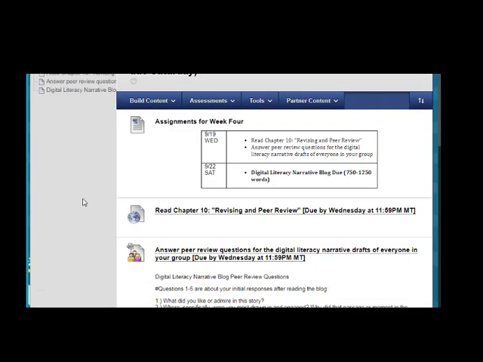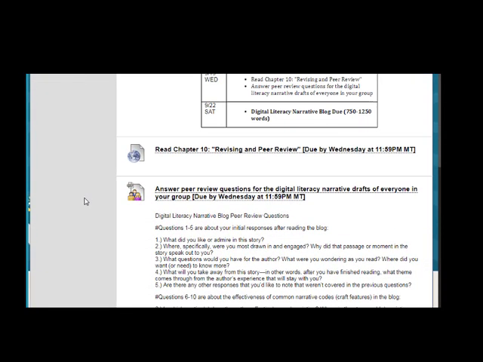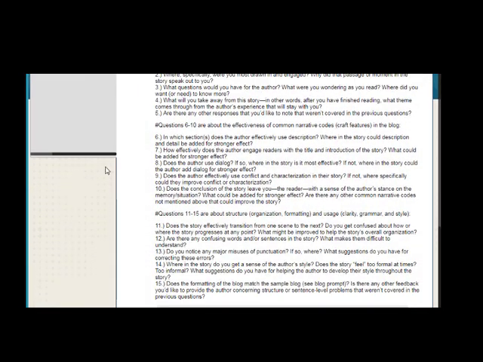So what we're going to do specifically for this week is read the chapter, answer all of these questions for all of your group members. And you can see I've broken the questions down into sections. The first 5 questions is really about what your initial response is to the blog. The next set of questions, 6 through 10, is all about those expectations or narrative codes, common narrative codes or craft features or literary elements, however you want to say that.